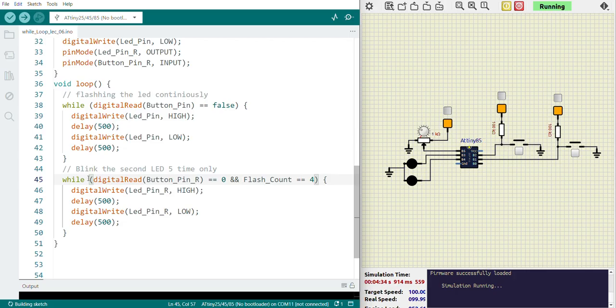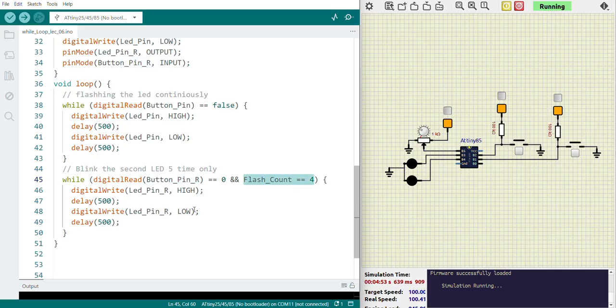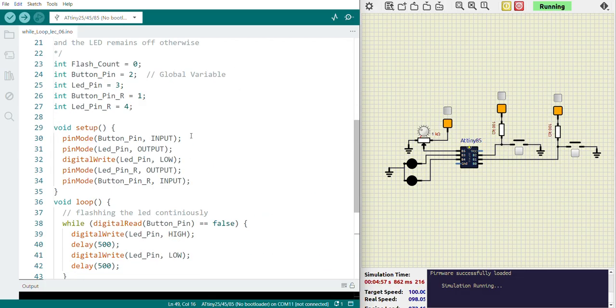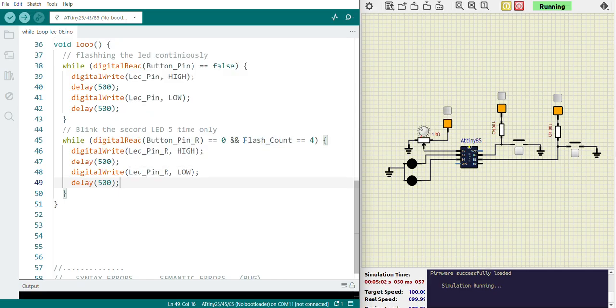And flash count. So we have to test for 2 conditions now. And remember, this is an AND operation. An AND operation only narrows down to true when both sides are true. Is it true we've pressed? Let's say we've pressed and it's like, yeah, we've pressed. Then, is it true flash count is equal to 4? Let's say for our case it is equal to 0, like the very first time, and it's a global variable. That part is not going to be true. That means the whole of this is going to be false.